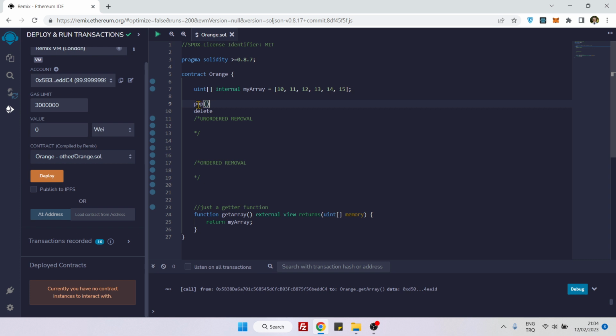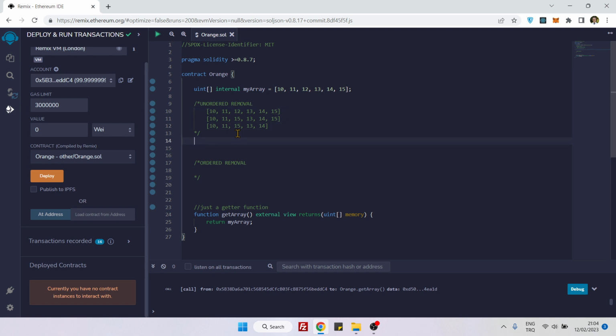So it means we will use the pop method, but we need to add some extra code so that we can remove not the last element, but the element that we want inside the array. And to do that, first we will discover how to do it in the unordered way. And in the unordered way, this is the logic that we will implement. First we will grab the array, and then we will copy the value of the last element to the place of the target element, and we will have two 15s once we copy and paste, and then we will be removing this extra 15 at the end by using pop.